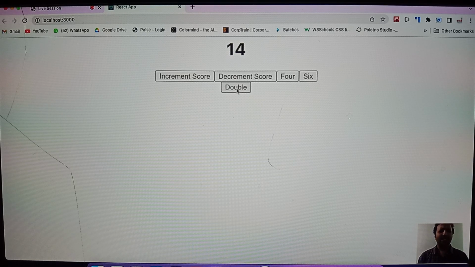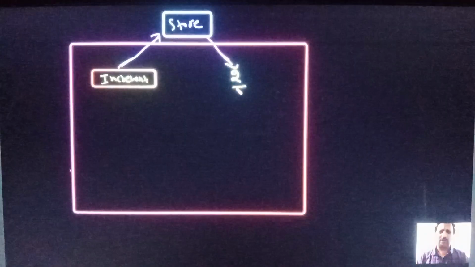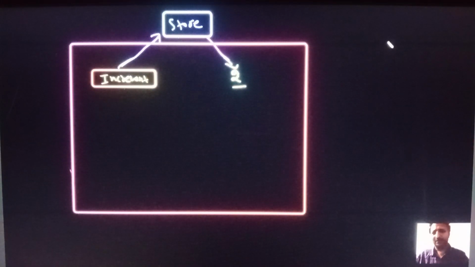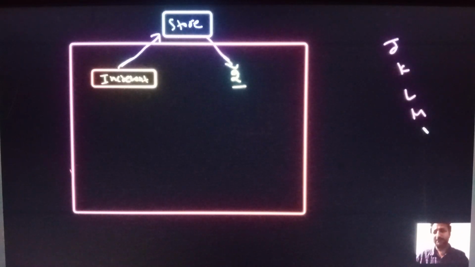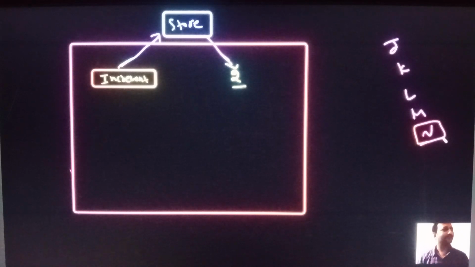Understanding? Now, if I have a few more components, for example, J component is there, K is there, L is there, M is there, N is there. Here I wanted to receive it. How do I do that? You use select, that's it. Wherever I wanted to send, use dispatch. Wherever I wanted to receive, use select. It doesn't matter at any level.